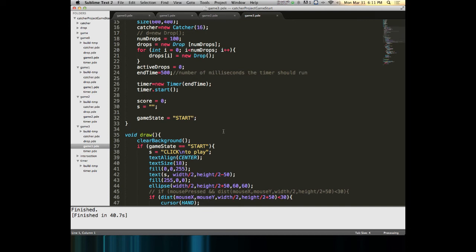And then we can level up and level up. So maybe every 10 drops I catch, the game gets harder. They fall faster. There's more of them. There's a higher cost for missing. You get to determine that kind of structure and logic. Now, to that, you're going to have to do some trial and error, some experiments, put in code, and find out what works and what doesn't.